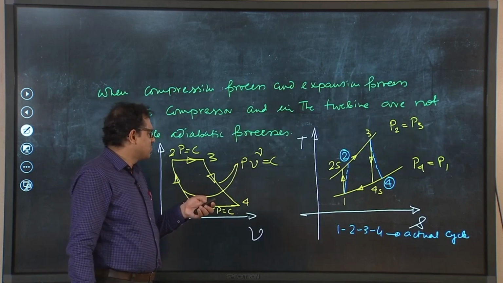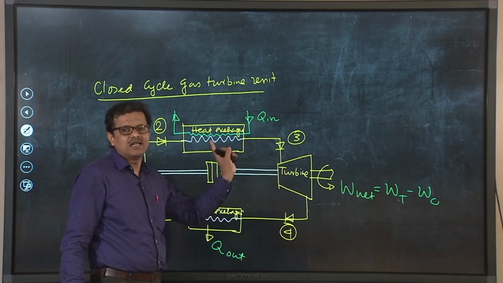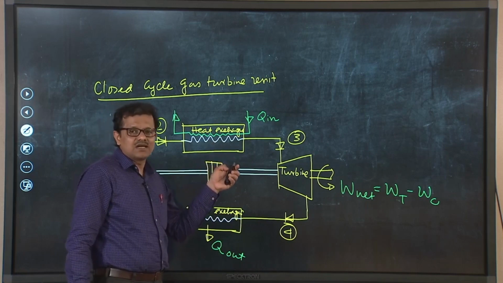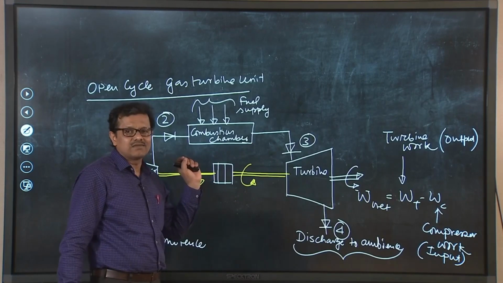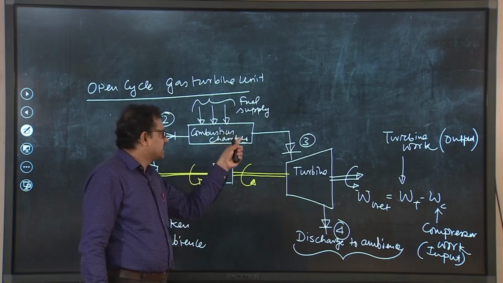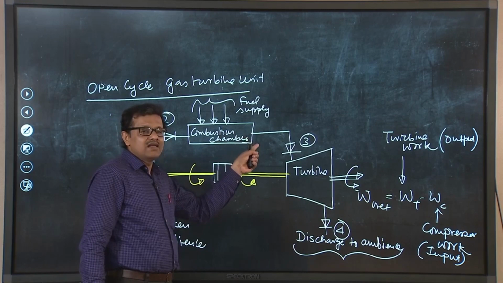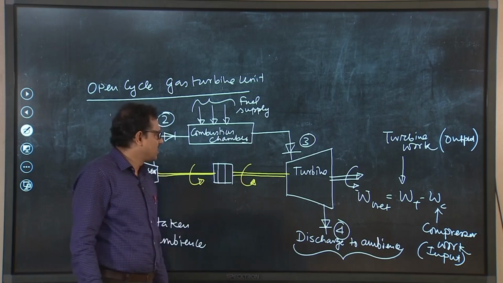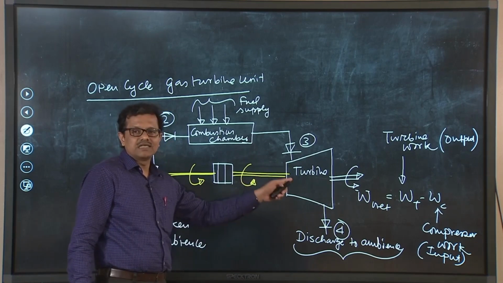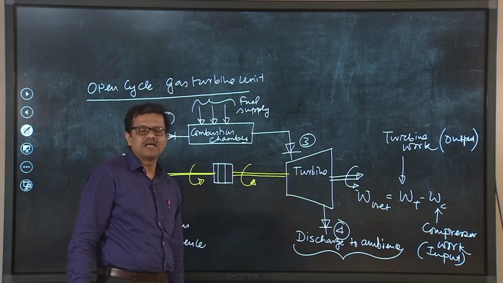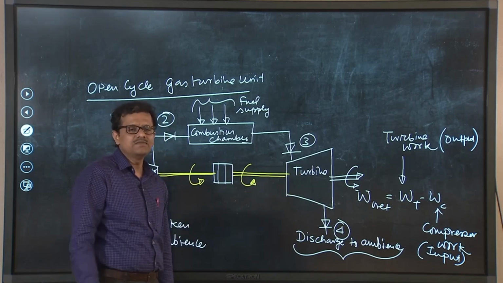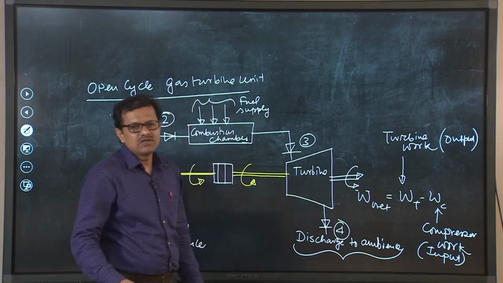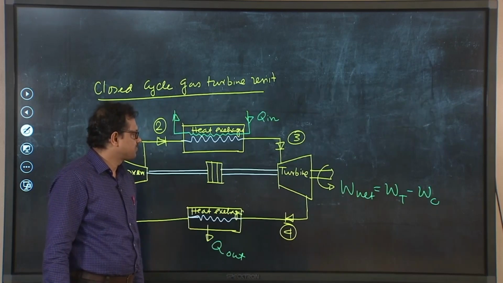Particularly in the compression process, Cp and gamma will certainly change. Why? In real application, if we go back to the open cycle gas turbine unit, we are supplying fuel. That fuel is supplied and the combustion reaction takes place. Because of this, gamma and Cp will change, so it is advisable to consider the average value of Cp and gamma when we calculate the properties at the exit of the turbine using the air standard equation, that is Pv to the power gamma equal to constant.